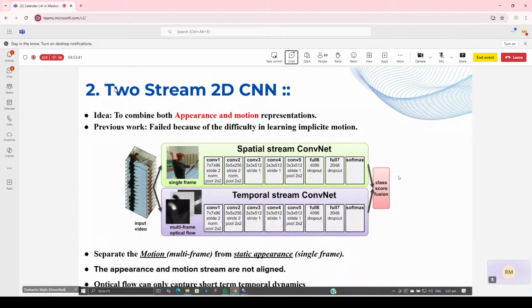But here the motion information is not long term. It's mostly short term. The motion information is between a few frames, so it's not giving global motion information, right? It can only capture short-term temporal dynamics, not long-term temporal dynamics. One of the drawbacks of this method, other than the complexity, is that obtaining the optical flow also incurs some amount of complexity in the network.